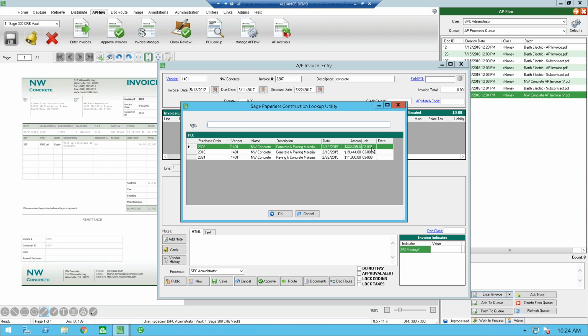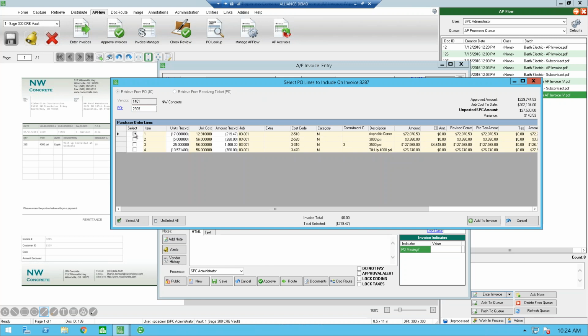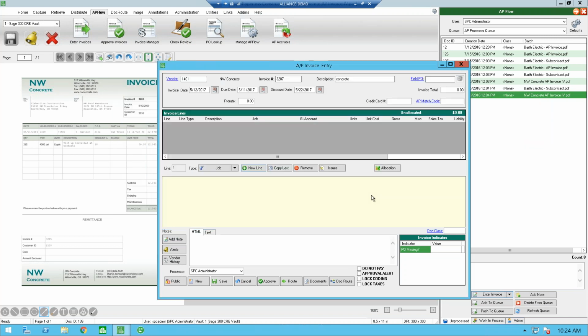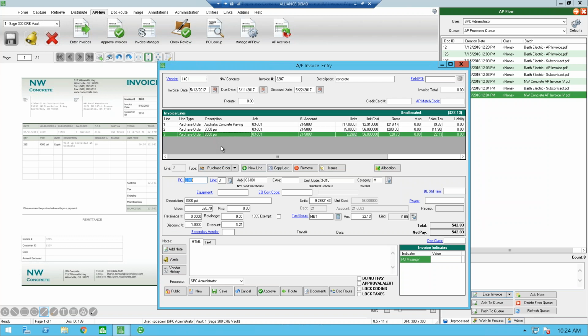What job is it going to? So I'm going to select this one for 0301. And then you select which lines in the purchase order you're receiving, and say what is the amount received for each of those lines. Then you can just add those to the invoice. If you pre-code all that information on your purchase order or commitment side, invoicing really becomes easy, just matching that information up.